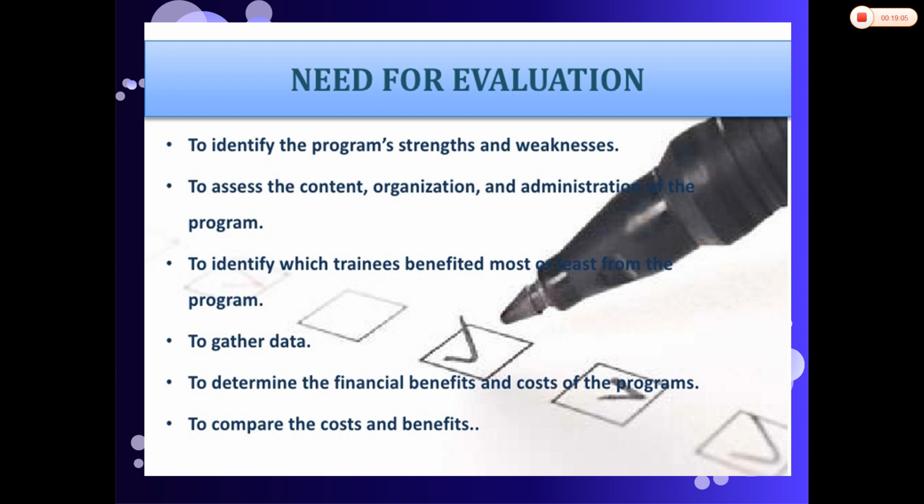And next, comparing the cost and benefits. That's what I told you in the previous slide, in this point. So we are investing money, we are spending money, we have certain expenditure. Is this expenditure, this cost, this investment going to regenerate benefits for us or not? Is it going to reproduce the profits or not? This has to be assessed through need assessment and evaluation.